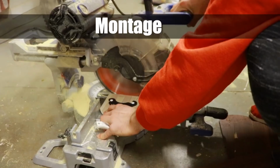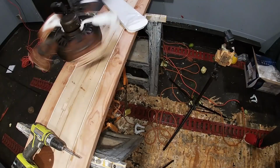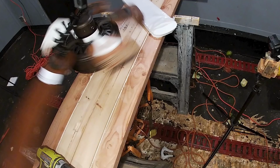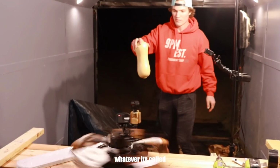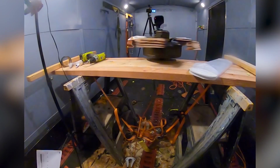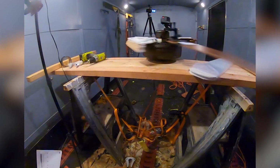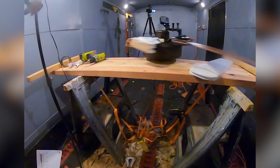Oh yeah. 4 pedals. Oh my god. So that's what I came up with. A 1-pedal fan of death. I'm gonna use this cantaloupe thing, whatever it's called. Here we go. The tip of the blade is now going 60 miles per hour. That's more than double the original speed. This will make you die.